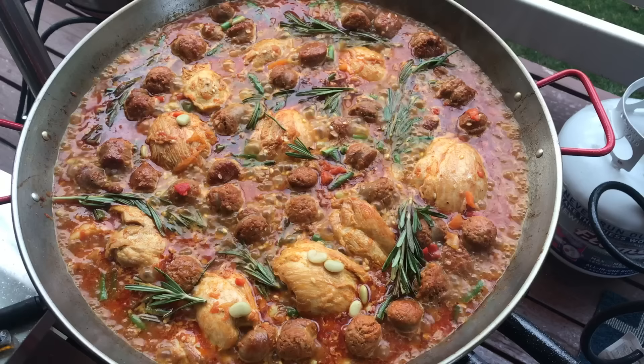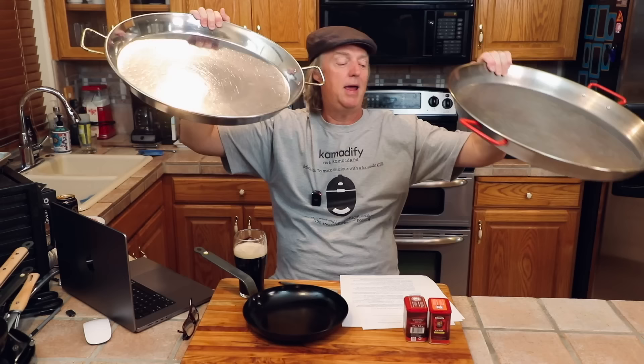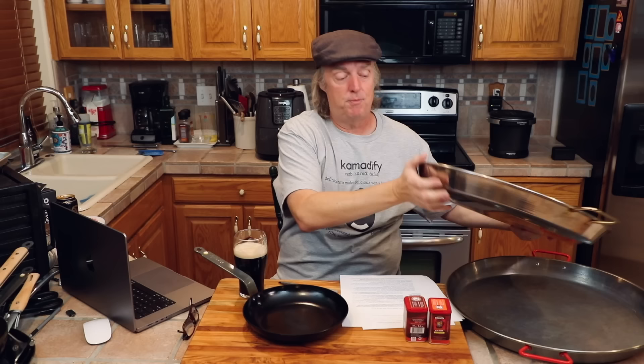I've been making a good deal of paella lately, and you've seen me mention these two paella pans, both made by the same company. I believe these were Garcima's La Paella's, both 20-inch pans. One is stainless steel, and the other is carbon steel. When it comes to the quality of the finished paella, very, very similar — I can't tell any difference between the paella in the stainless steel versus the carbon steel. The differences come in the cleanup.